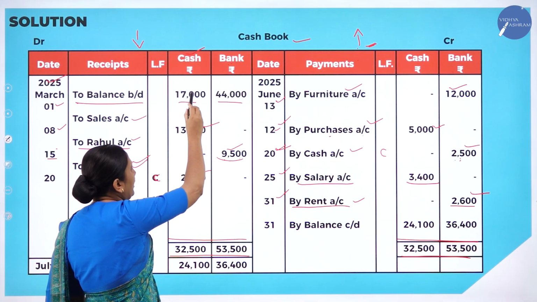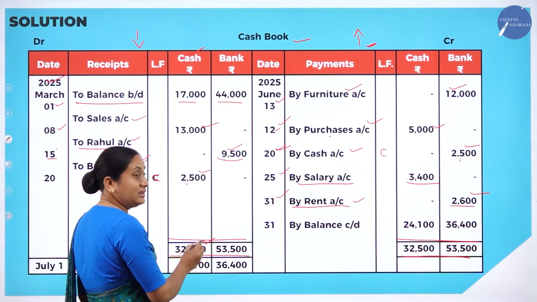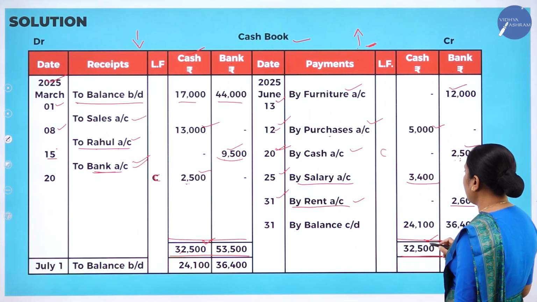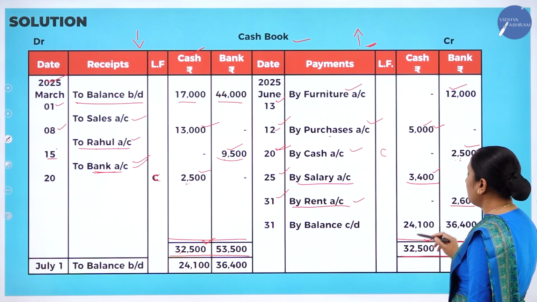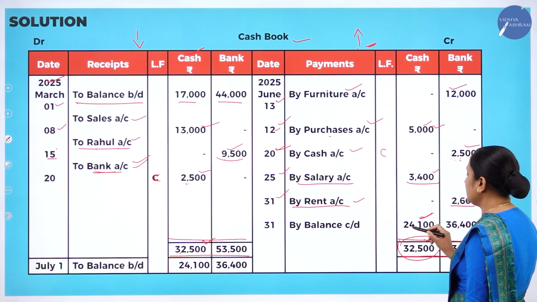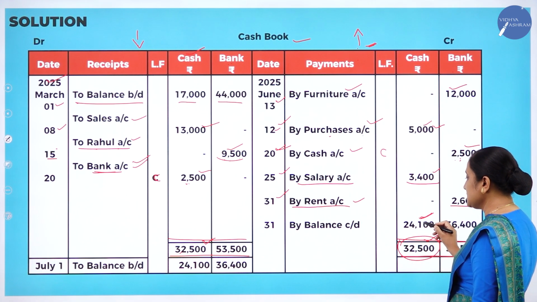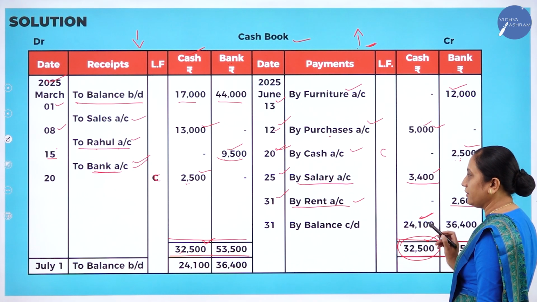In this case, if you add all these, the total of the cash column is coming to 32,500 on the debit side. This side it is greater. The same amount has to be written this side also. Okay, and the difference amount, how will we find out? You add the items which are on the credit side, like 5,000 plus 3,400, and subtract from the total 32,500. This is the difference amount. Whenever we are doing totaling, you have to leave one line space and then write the total, and in the space left you have to write the difference amount. In this cash column, the difference amount is 24,100.